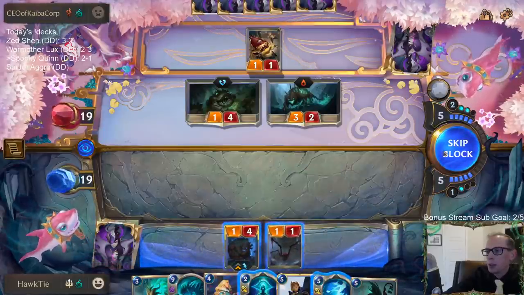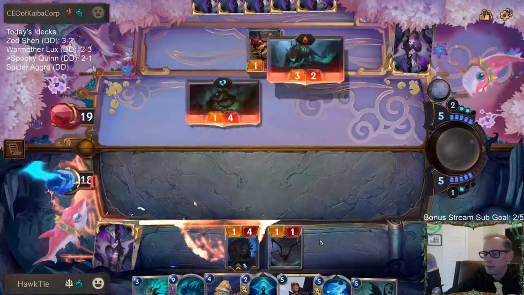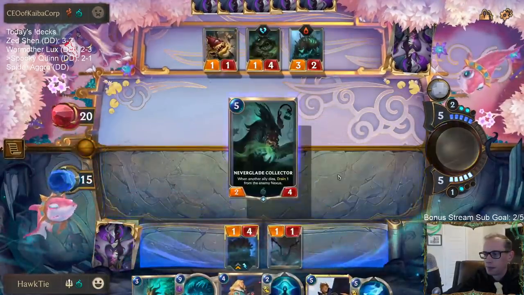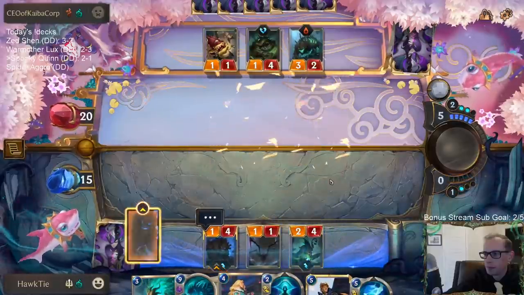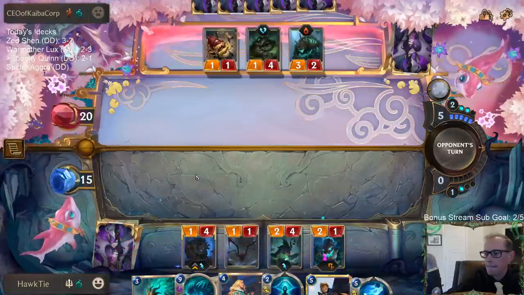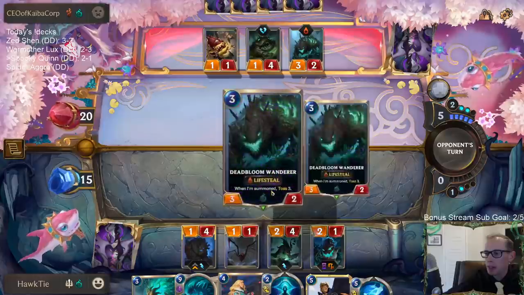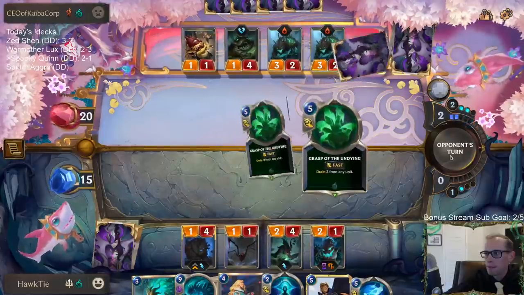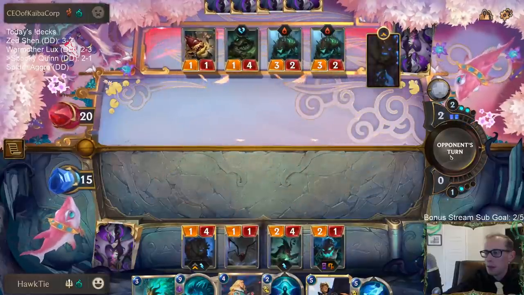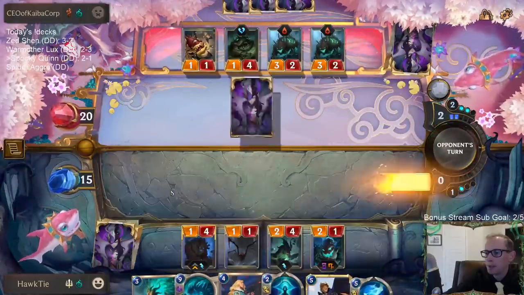Oh, I could just take four. Just take four. You accepted what became of us. We'll gain that life back. I like being able to have Caretaker kill the Spiderling. It would be a bummer if they have Withering Wail. That'll be a bummer.